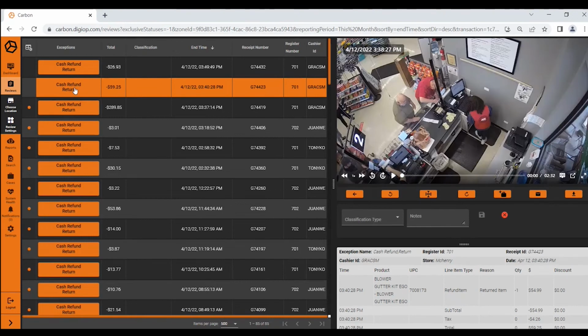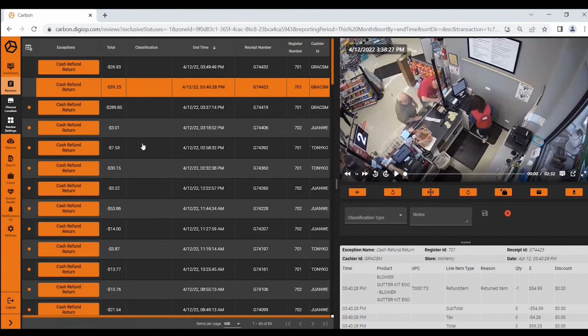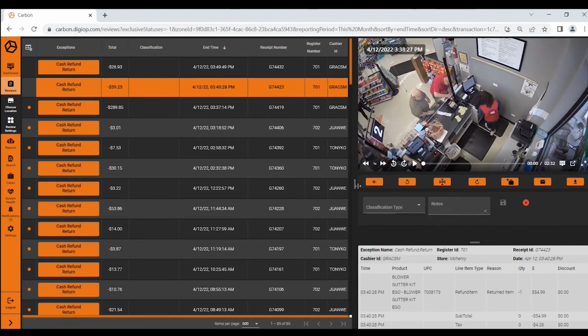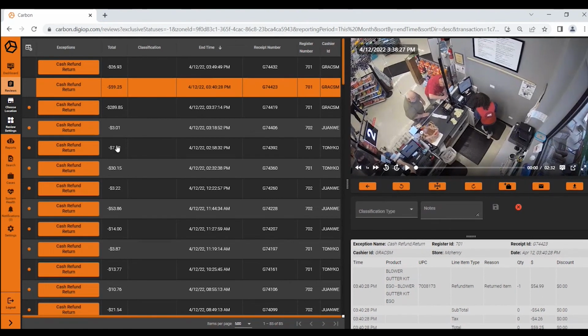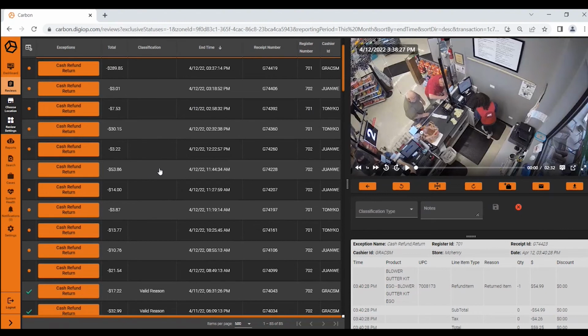And you can see here again how quickly and easily as a store manager or as a retail owner, I could verify, validate, and review all of the exceptional transactions from my business or organization very, very quickly. Depending on the criteria, it could be as little as 5 minutes that a store manager would spend in here per day. Or if you want to cast a wide net, you could look at many more transactions. It's all very flexible within DIGIOP Carbon.